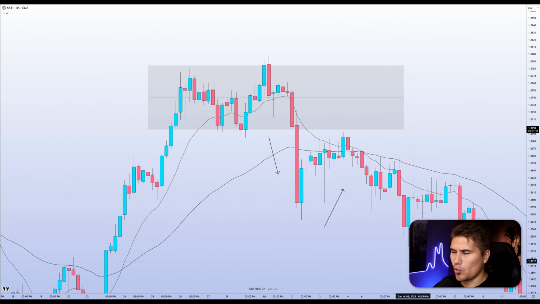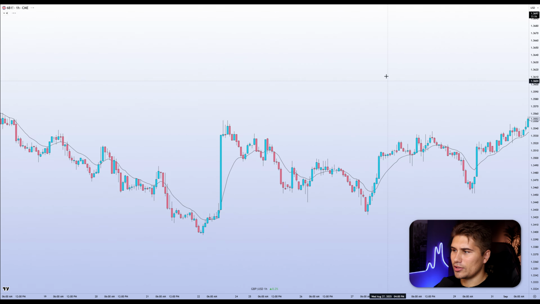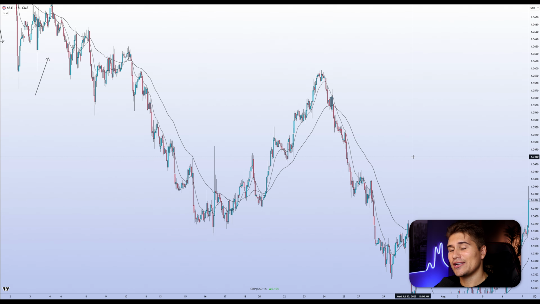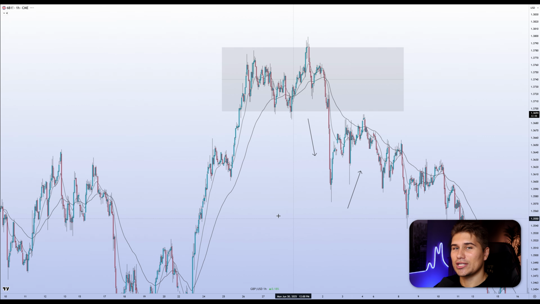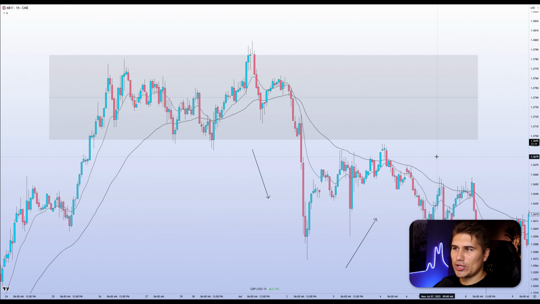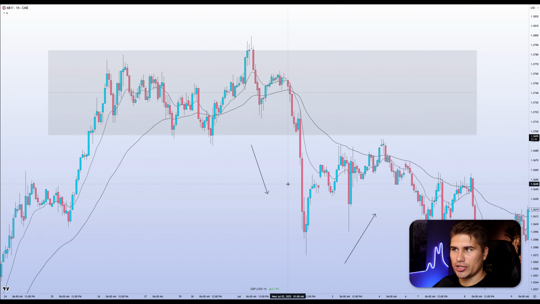But I'm actually going to go one step further and drop down to the 1-hour chart so we can get even more data. So don't be afraid of dropping down 1 or 2 time frames lower if that means that you can understand the market behavior a little bit better. And in this case, we can see that before the price broke out of this region, again, we were consolidating. There was a liquidity sweep on July 1st. So this is where we had a series of, let me actually mark this out.